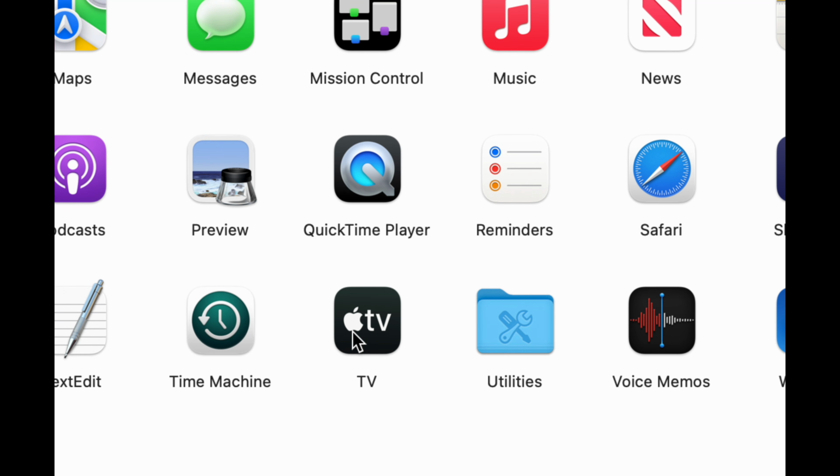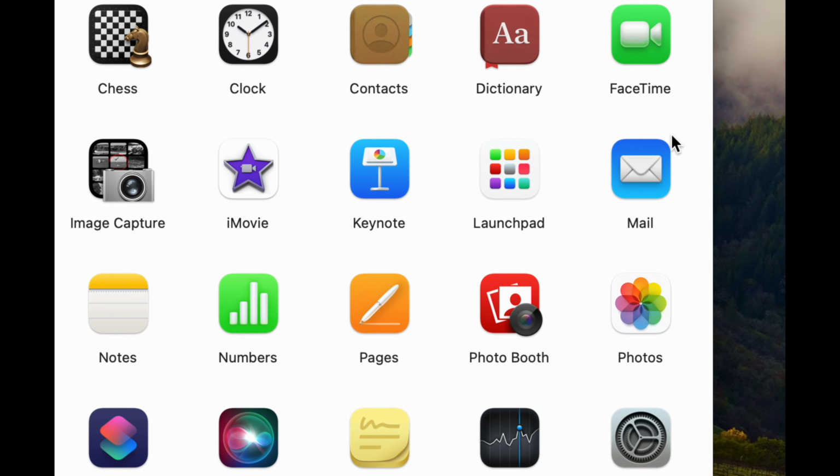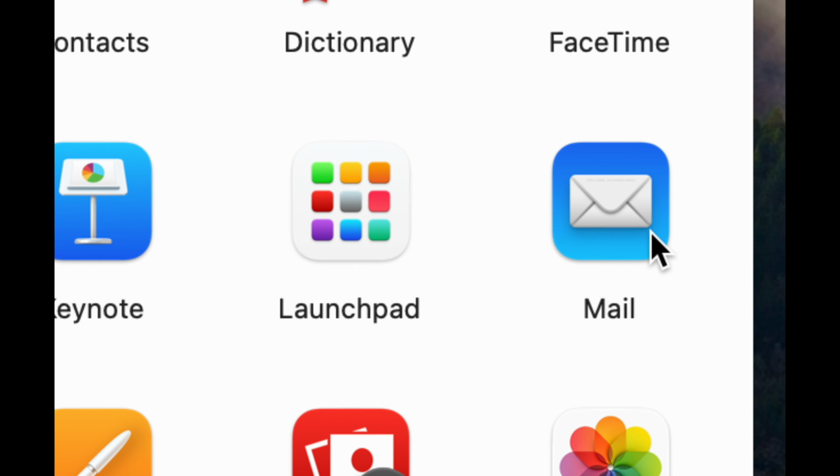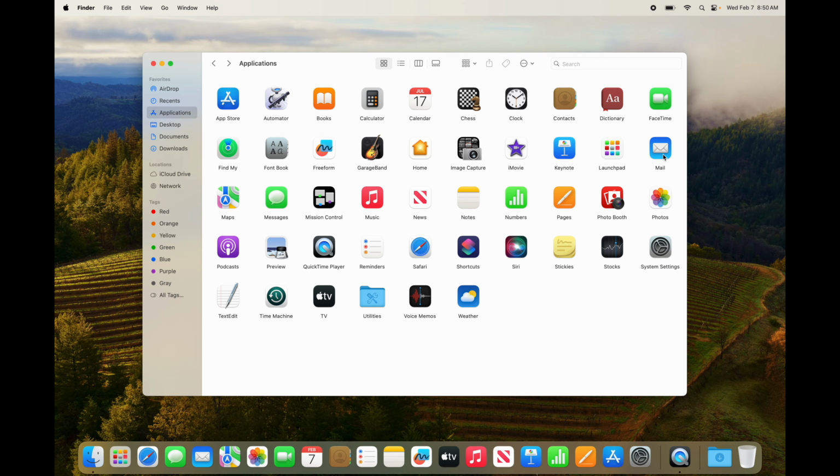So again, that's a hub. It's going to take you into channels that you guys can subscribe to in order to play all these things, or even buy movies and anything like that. And the last main thing I'm going to show you would be your mail. You guys can just add in your Hotmail, Gmail, all your accounts under there. So you guys can just answer all your emails all in one app. If you guys have an iPhone or anything like that, it would be the same thing pretty much.